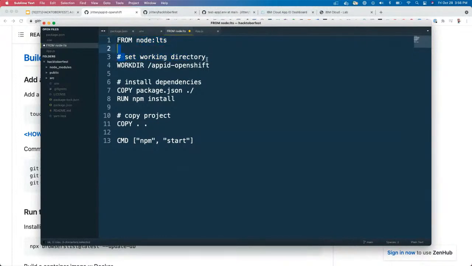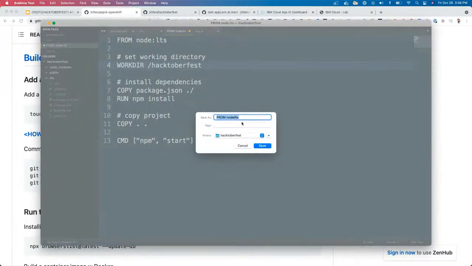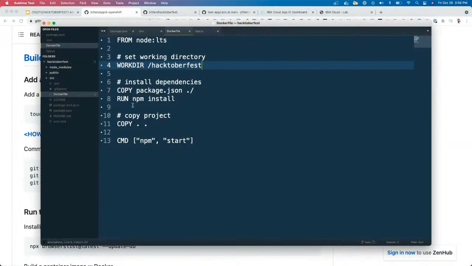Set working directory. This is just going to be the name of your application. So mine is HACKTOBERFEST, so I'm just going to change this to HACKTOBERFEST. And this is going to be Dockerfile. Okay. And then here we're installing dependencies from our package.json and running npm install, copying the project, and then starting it.